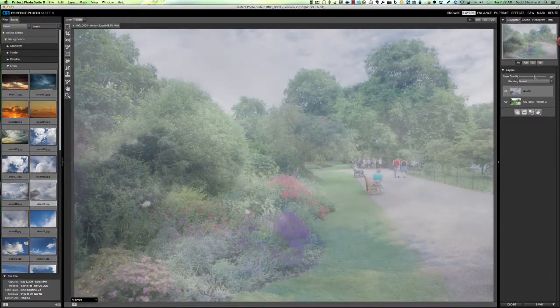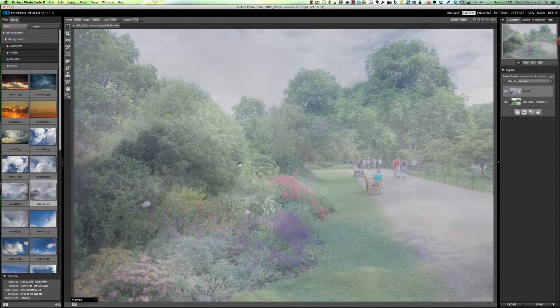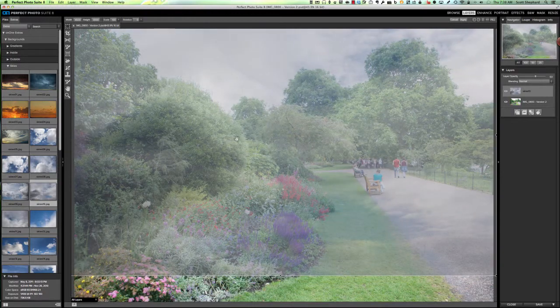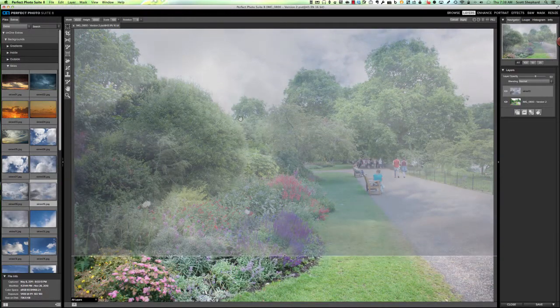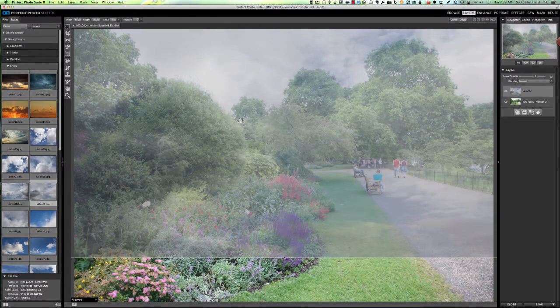And the other thing that we can do with this is that we can move the layer so that maybe a more interesting part of the sky is visible up here where it's mostly white right now. The way we do that is we're going to click the transform tool icon up here in the upper left. You can't see it, but it's put handles around this, and I'm just going to drag this. What I'm looking for here is that I'm trying to get a little bit of that blue up there in the sky. And we'll call that good. And we're going to click apply.